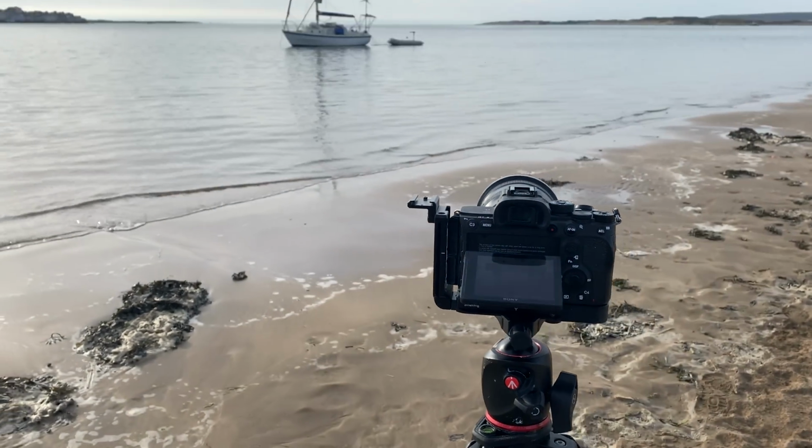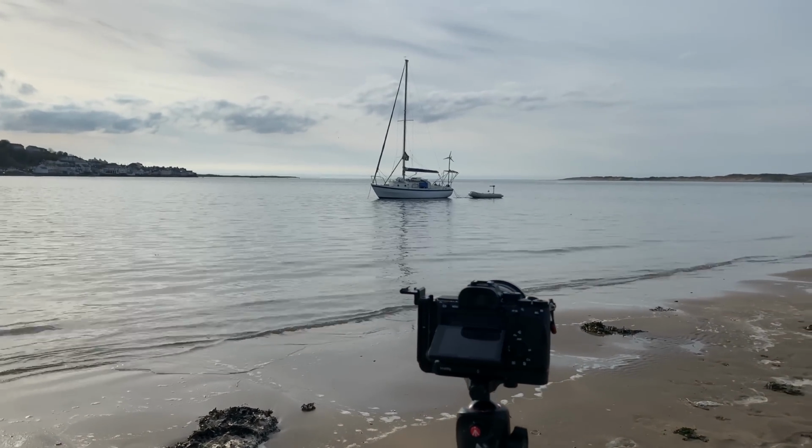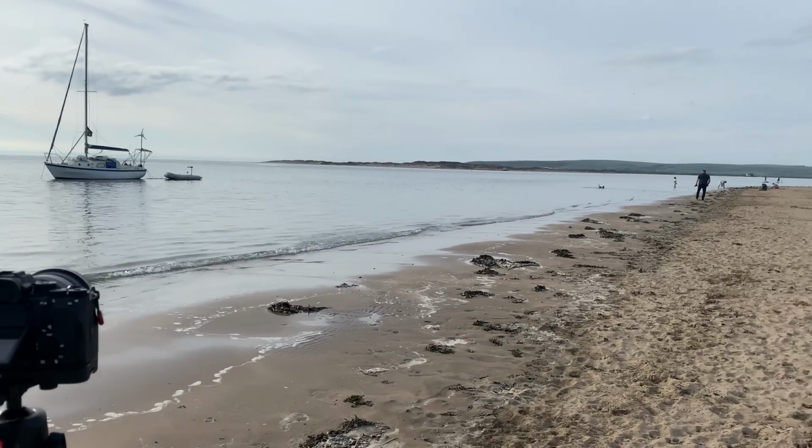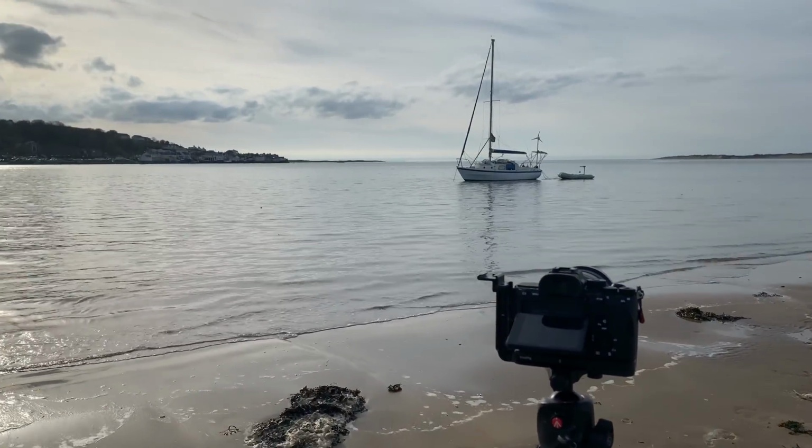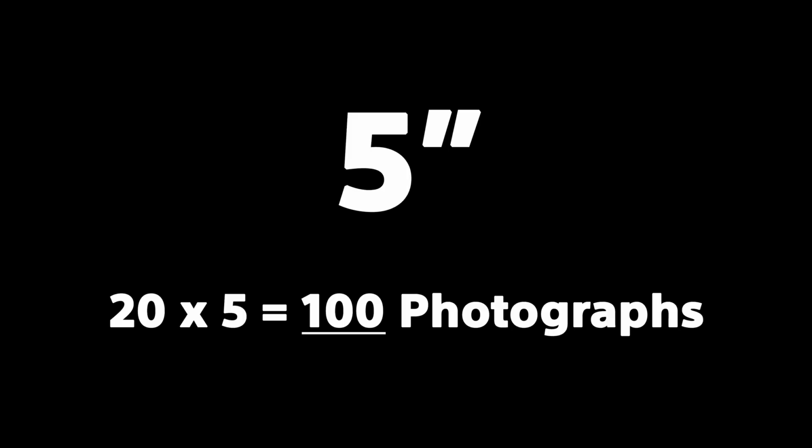Now, this boat here was anchored up in an area called Instow in North Devon, just a short drive from my home. With the lighting conditions as they were, the slowest I could set my shutter speed and still maintain a perfect exposure was 1/20th of a second. So for a 1 second exposure, I would need 20 photographs. Now, the sea was already quite calm, so I wanted a 5 second exposure to smooth it out even more and create a soft, calming feel to the picture. So for a 5 second exposure, this worked out as needing 100 photographs. At 1/20th of a second, I need 20 for 1 second, so 5 seconds would be 20 times 5, which is 100.